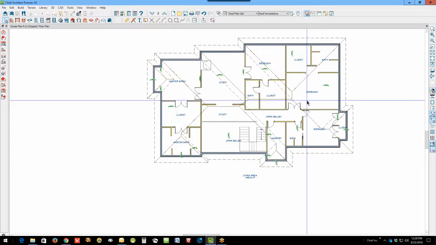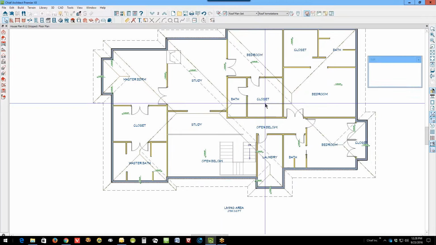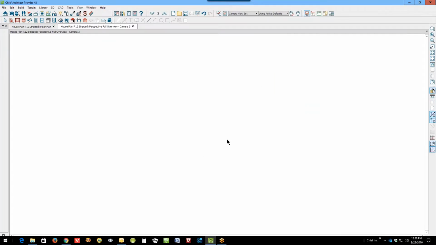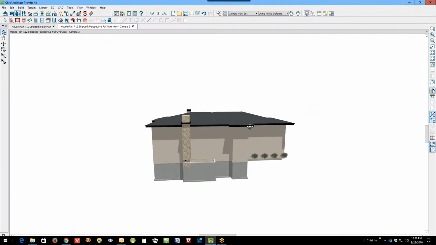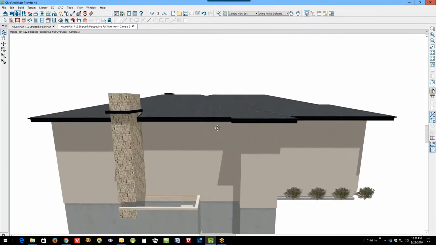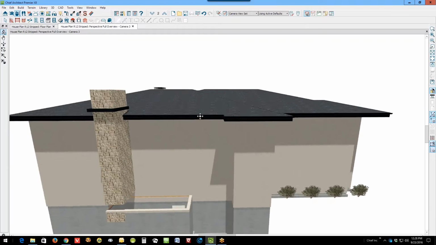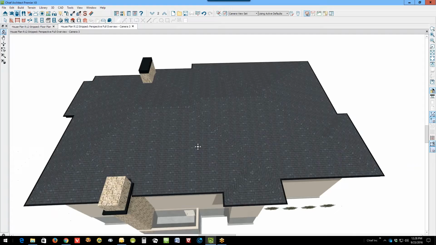If you want a straight ridge, let's just take a look at this in an overview. Like some of the other users have mentioned, this is correct for what you did, for what you intended to create.